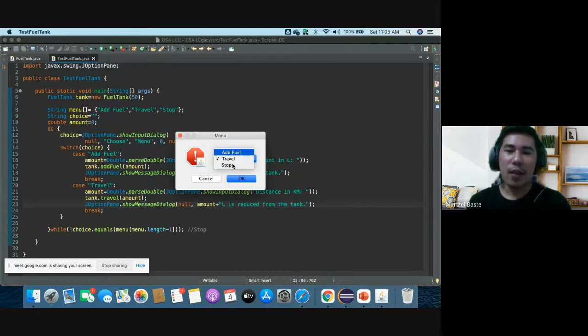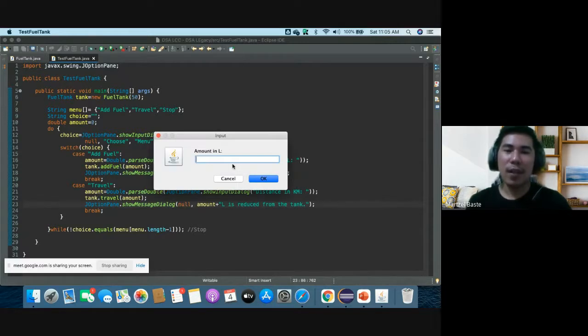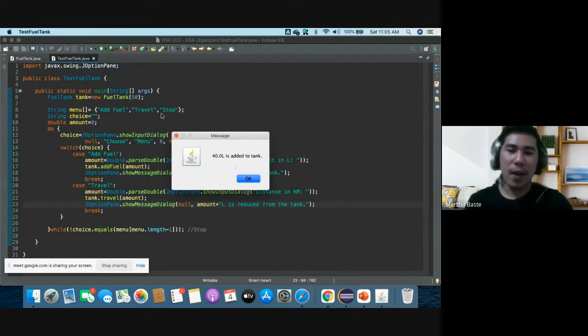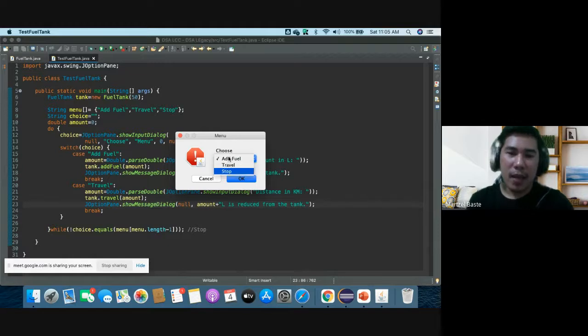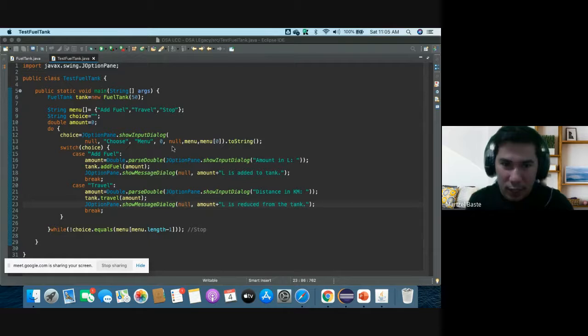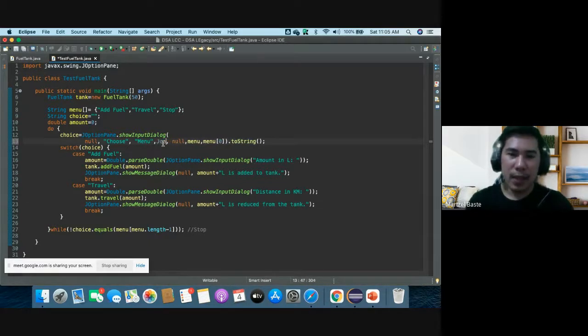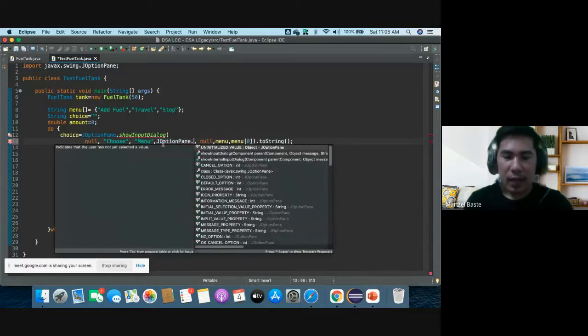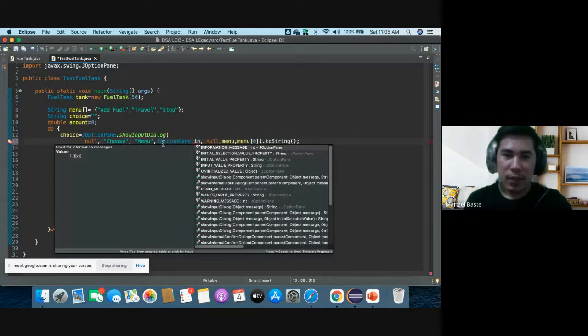So, karon no matter if mag-add fuel ta, syempre, wala pa tay interface, no? Kumbaga, wala pa nato i-activate atong observers. Or, para mas klaro, option pane that information message na lang.